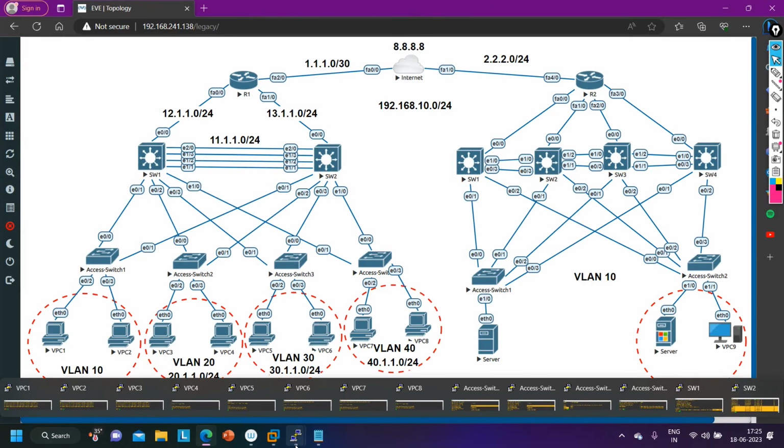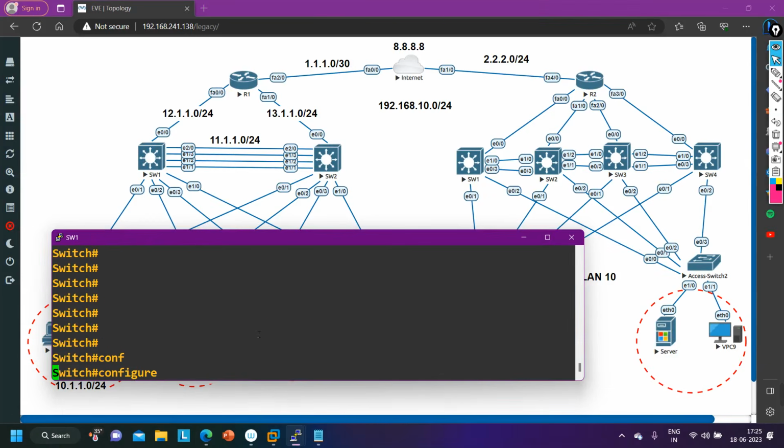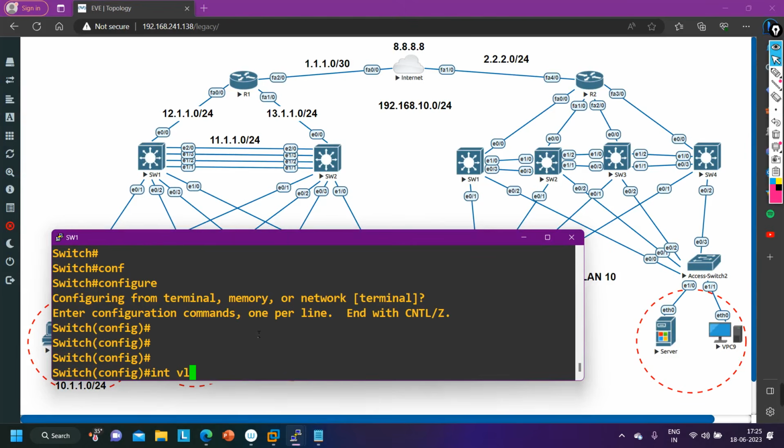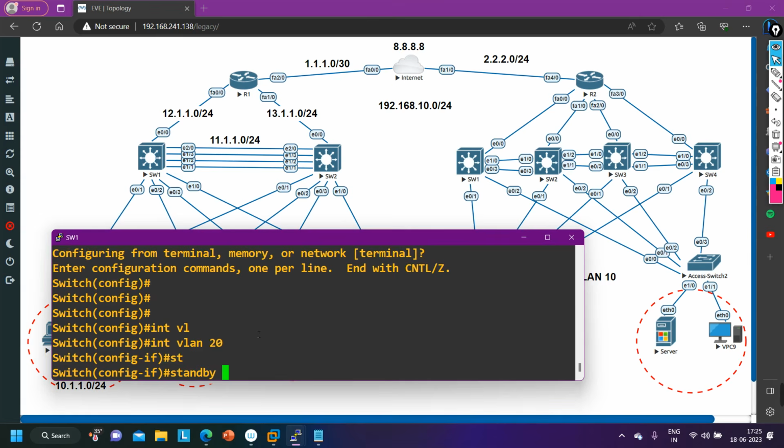For VLAN 10 I have done the configuration. Let me do the same thing for VLAN 20, 30, 40. So interface VLAN 20, standby group number 10, and then IP address 20.1.1.100.